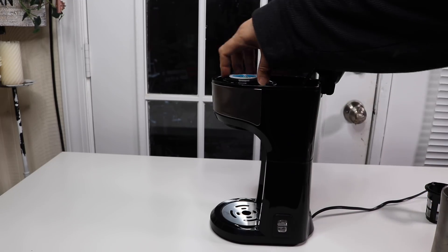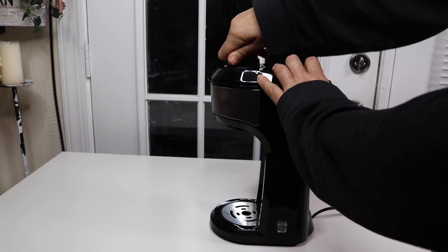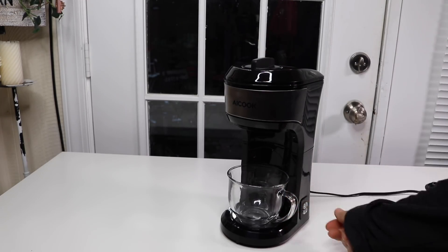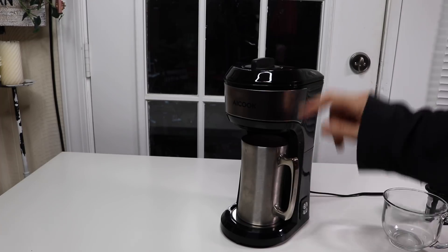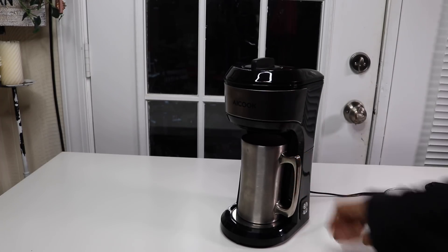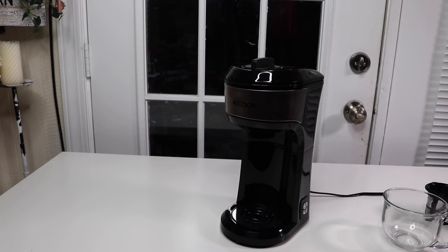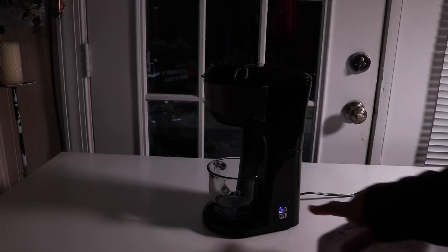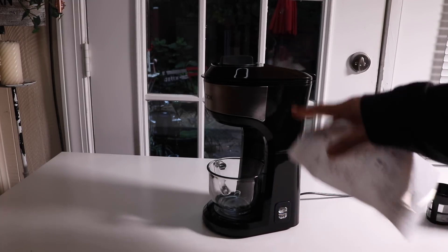So I filled it up with water. I got the little K-cup right here. Then I push down and that punctures it, and then I lock it into place. For brewing you can use a shorter cup, or if you want to use your tall mug, this is really nice — I think that's the main feature I like about it. Stick your mug under here and it makes it really fast. For now I'm going to use this smaller cup so you can actually see the coffee going into the cup. You'll see it has a blue light letting you know it's on and ready to start brewing. It has to heat up the water first.